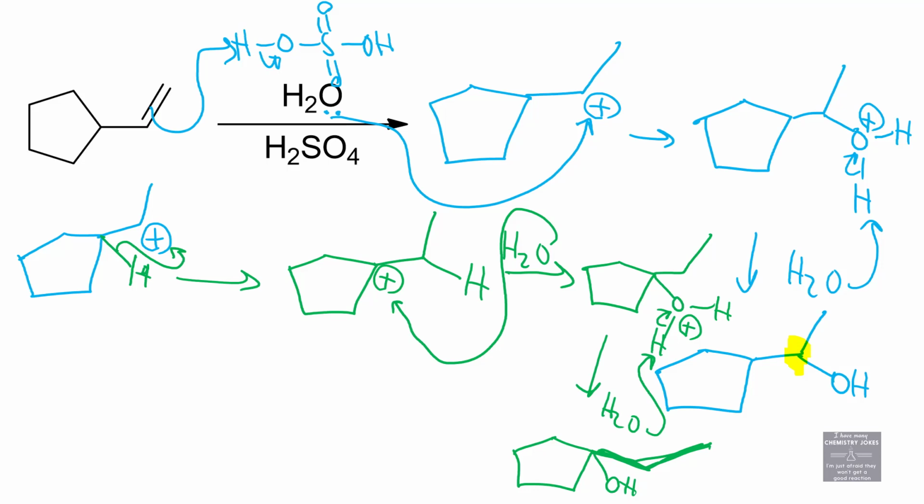Guess what? There's a third type, a third constitutional isomer here. A second way that carbocation can rearrange. Can't do a methyl shift. There ain't no methyl to shift. We've already done a hydride shift. So I guess that means a ring thing. It does mean a ring thing. Let's do that ring thing. I'm going to highlight this bond in orange, but I'm also going to number my carbons.